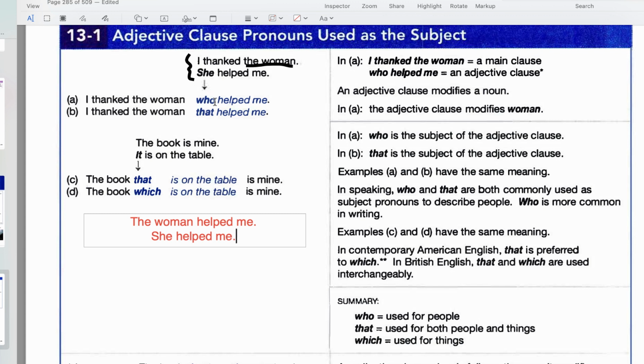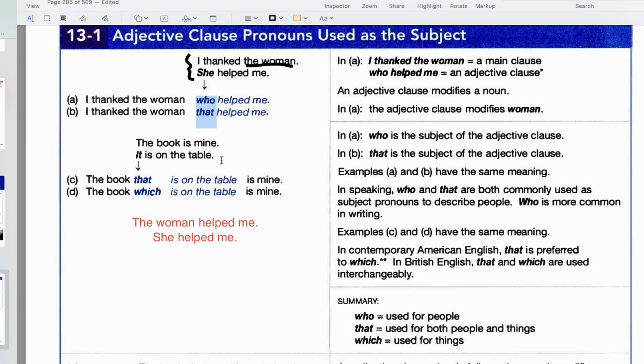And these relative pronouns for right now that we're going to study are who, that, and which. Now, since we're talking about a person, we're going to use who, but we can also use that, just to let you know that using that is more informal in speech. When you write, it's not ungrammatical to write the woman that, but it's more formal in academic writing to say who when you're referring to people.